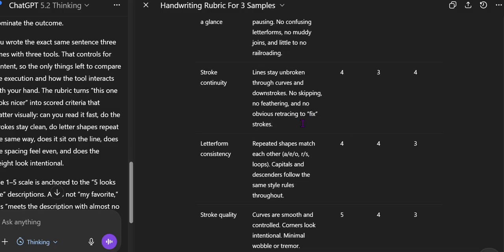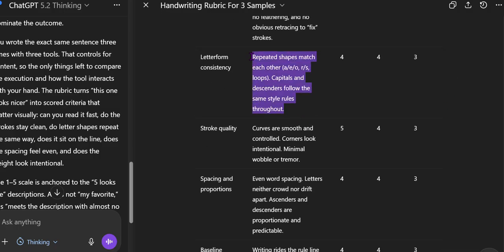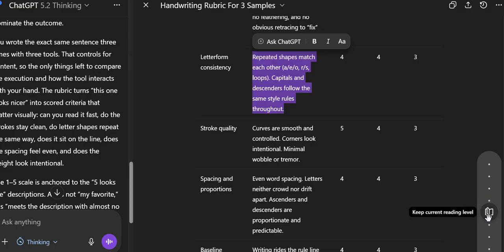So the nice thing about Canvas is you can go in and you can change things. You can ask ChatGPT about certain aspects of it. You can go down here to the suggest edits with a little pencil and you could adjust the length. You can change the reading level. Right now it's in the middle.